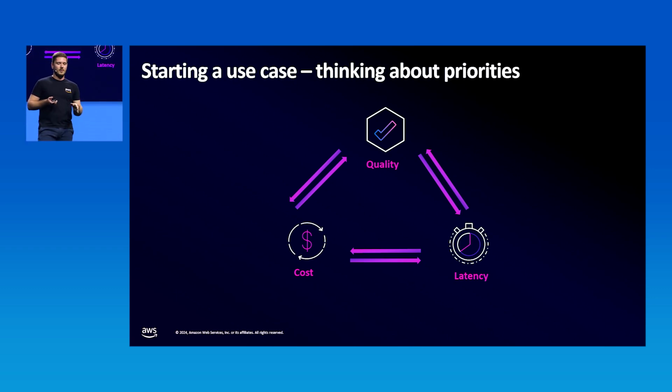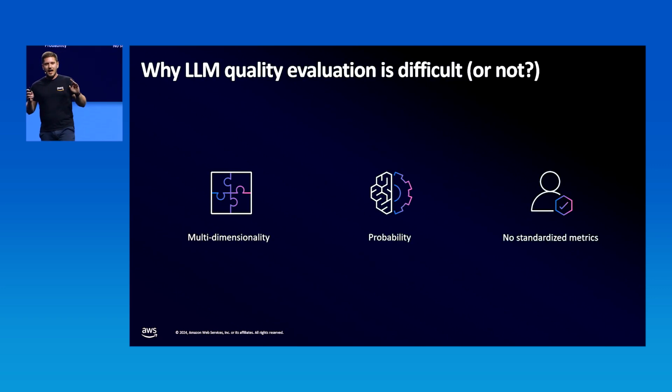So far, so good. Where it gets a bit more complicated and a bit more difficult is actually with measuring the quality of an LLM. And there are several reasons for this, but I chose the, let's say, for me, three most important reasons why quality measuring of an LLM is not very easy. The first reason is basically the multidimensionality of the quality of an LLM.